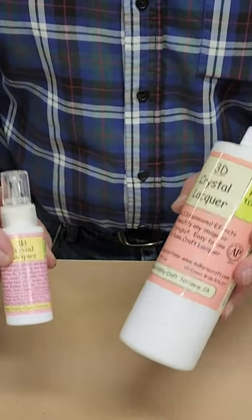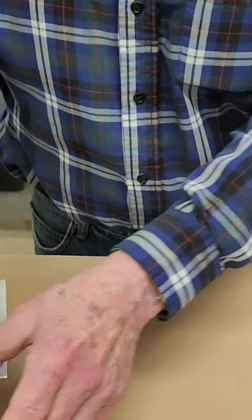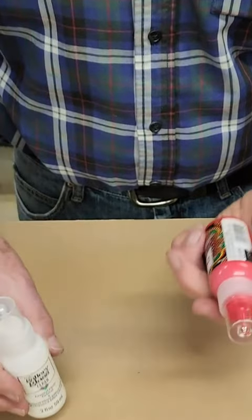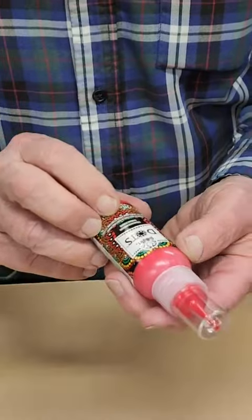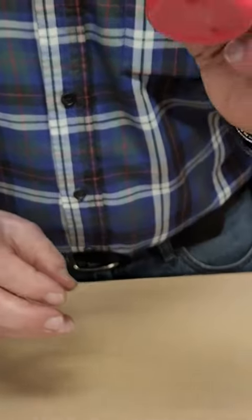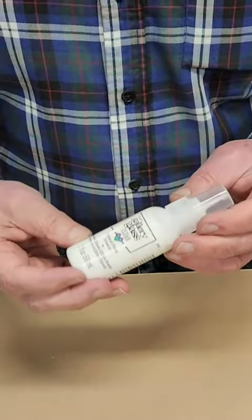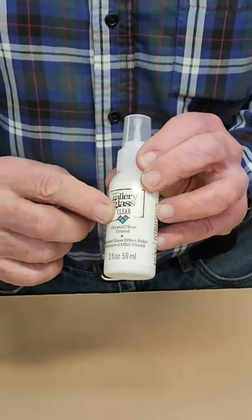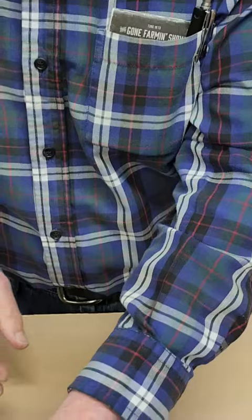Now there are other materials that work. You need something with a fairly high viscosity — something a little more viscous than milk, more like ketchup. I went to Michael's just to see what I could find, and I found these dots, which are acrylic dotting and writing paint. This works — you've got some colors you can choose from there. I also found this gallery glass stuff, which is also crystal clear. It's very similar to this material; it may be the same stuff for all I know.